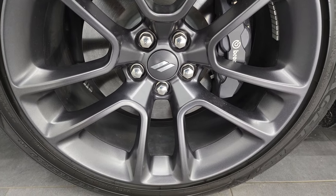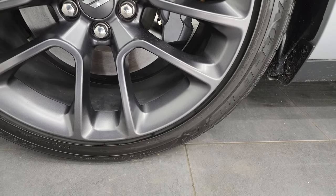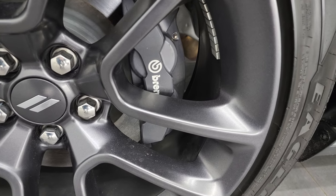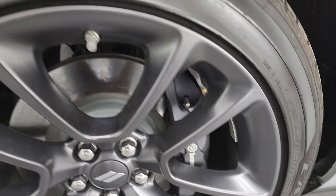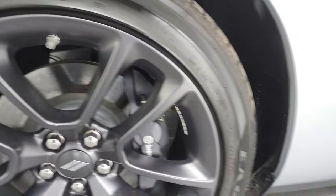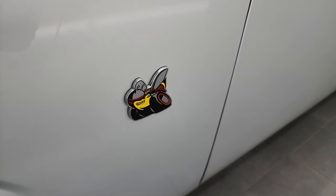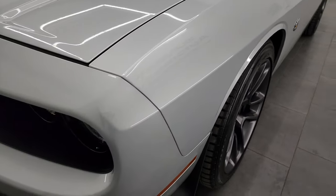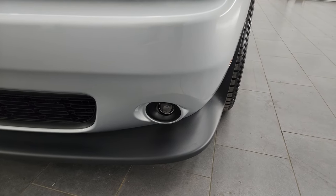This one comes with the Granite Crystal 20-inch painted alloy wheels. It has Goodyear Eagle RSA tires — these are 245/45 ZR20s. You can see the really nice gray Brembo brakes on there. These tires have just about all the tread left on them. The front fender is absolutely perfect. You get the Scat Pack badge on there. It has the HID headlamps, the LED running lights, the projector lamp, and fog lamps.